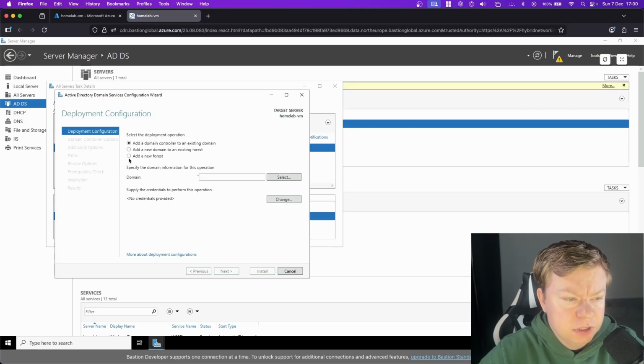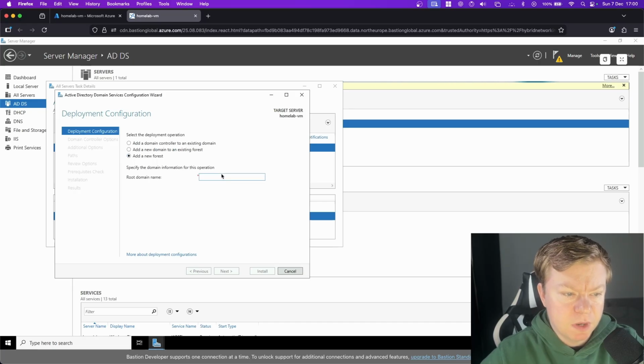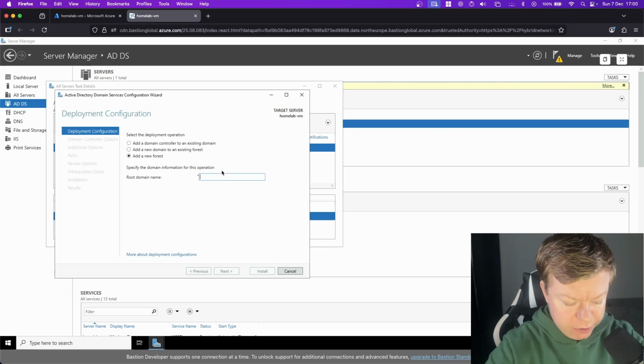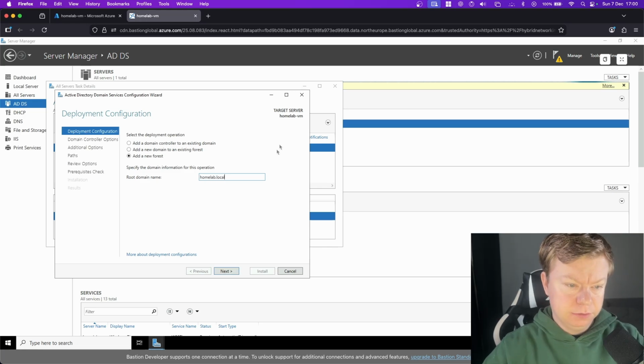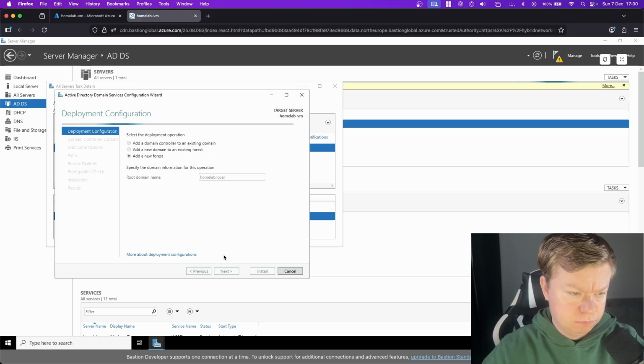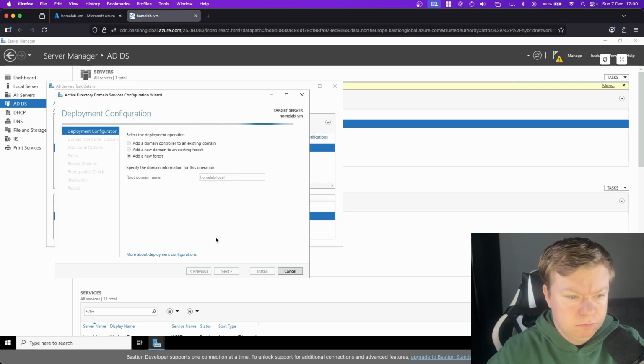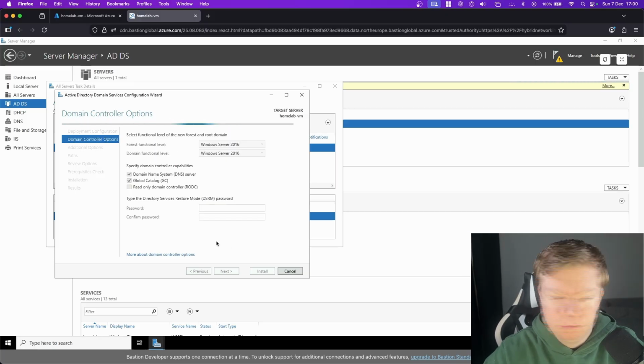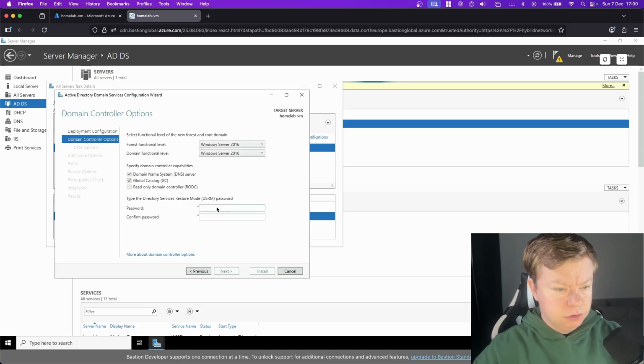Okay, we're going to go to Add a new forest. And we're going to call this homelab.local. Set a password.